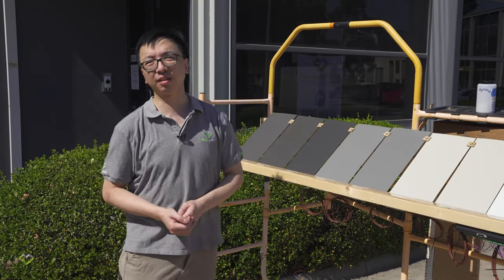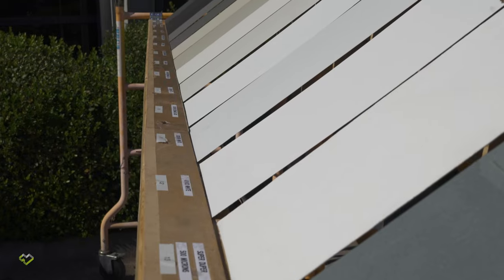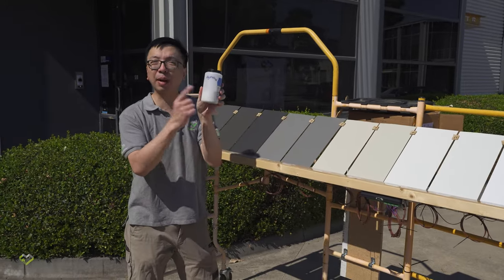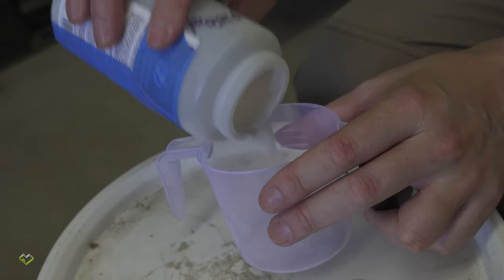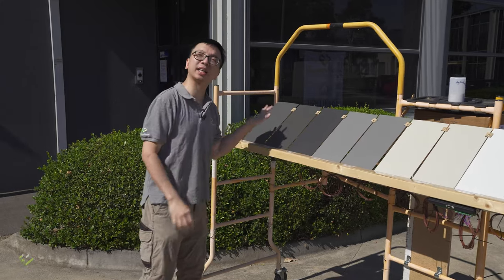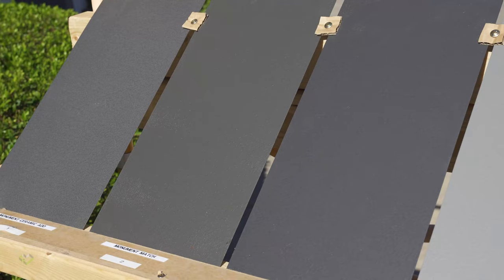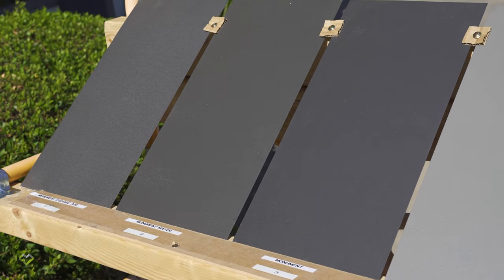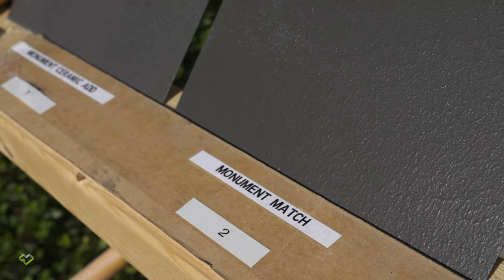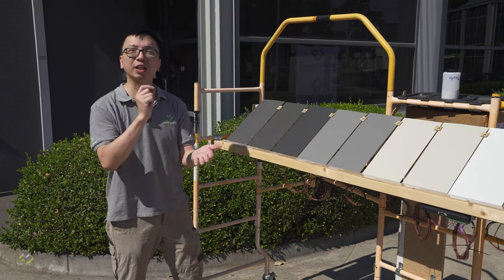Following on from the previous video, we are also trying to compare whether the ceramic coating has an impact when the sample is in a different color. The way we did it, we used a ceramic bead additive in powder form and mixed that into common paints that you can get from your local hardware store. In the process, we found something quite interesting, particularly in darker colors like Monument. As soon as we mixed the ceramic bead additives into the paint, it lightened the color. For a fair comparison, we went back to the local hardware store and asked them to color match the product that has the ceramic additive. So we are comparing apples to apples. The only difference is whether they have the ceramic coating or not.